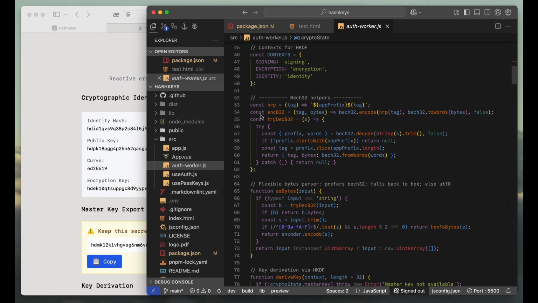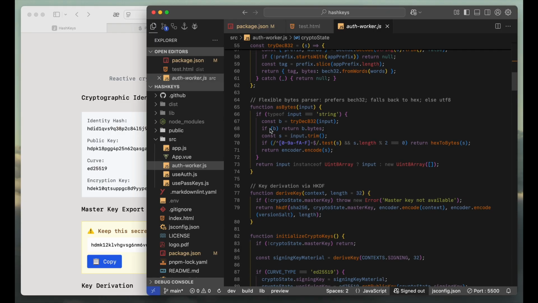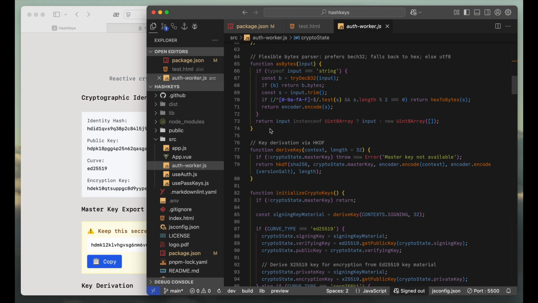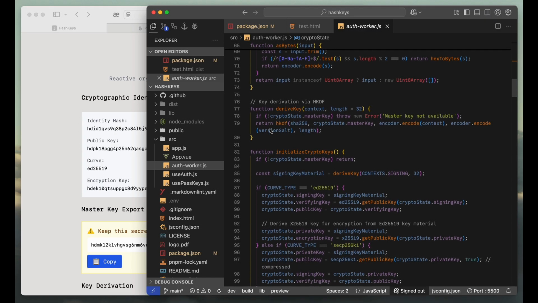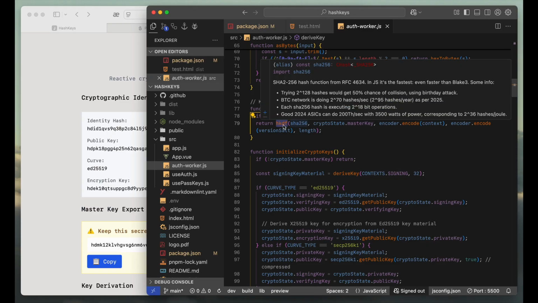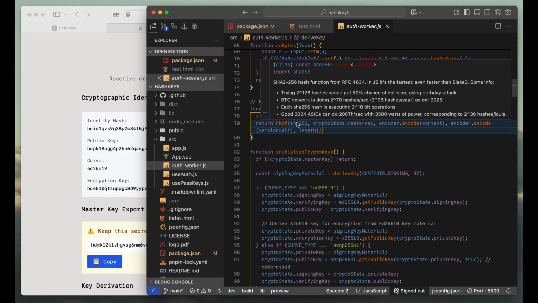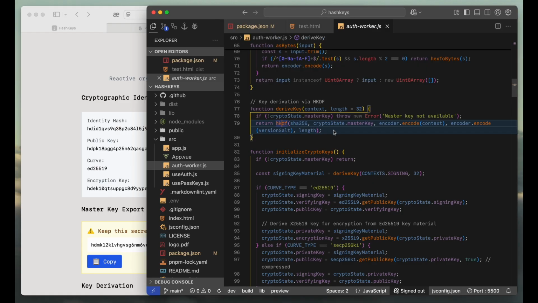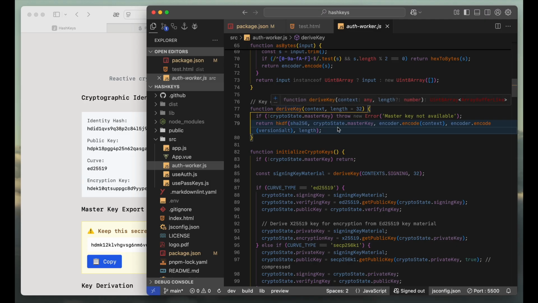Then we have some helpers for bytes, and here is the key derivation, but it's just for the master key. When we have the master key, this is a lightweight way to derive a key from it.